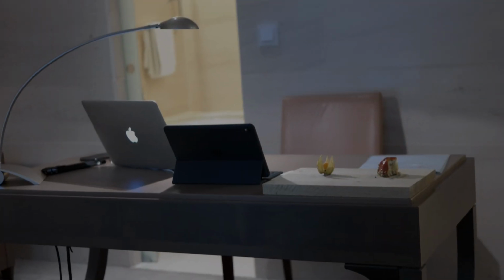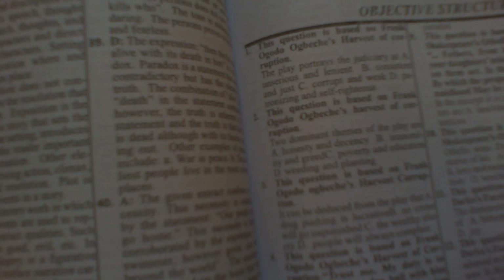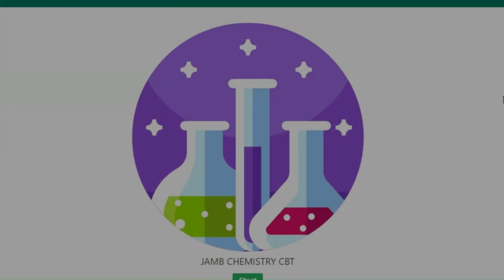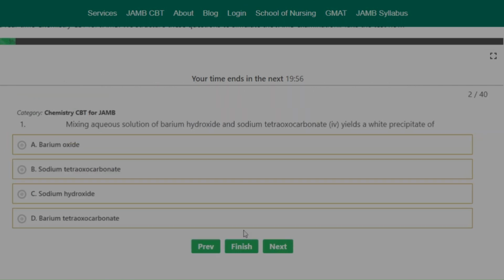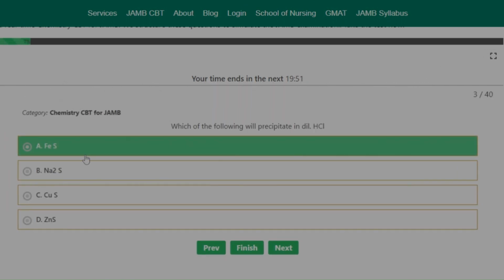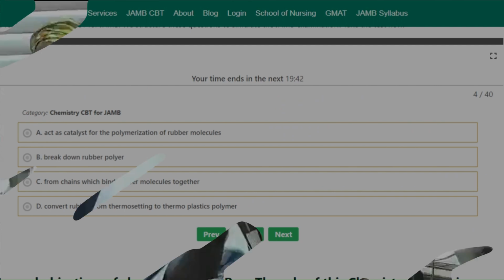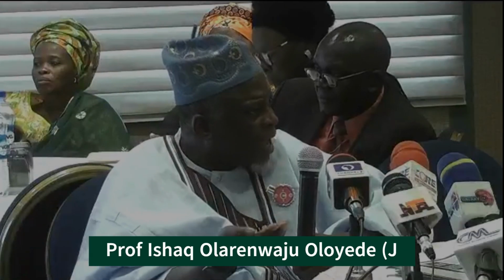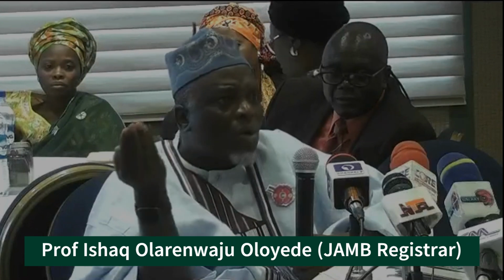This is necessitated by the dynamic nature of human existence. You should also have it at the back of your mind that most of the questions that were set were from the JAMB questions repository and just a few tweaks were made to the parameters. Most notable is the randomized question on the CBT. This may be in favor of certain candidates as they might be answering past questions while others are slugging it out with the new questions. You must also understand that it is not intentional and JAMB will never test you beyond the syllabus.